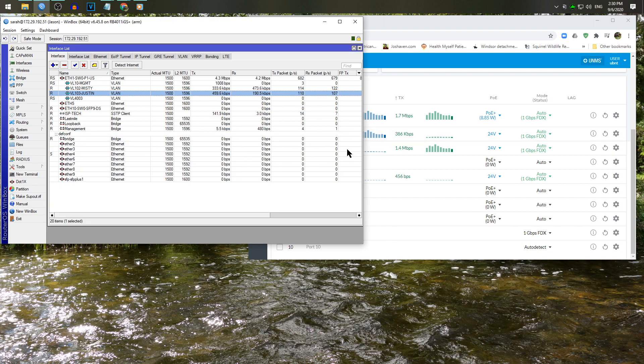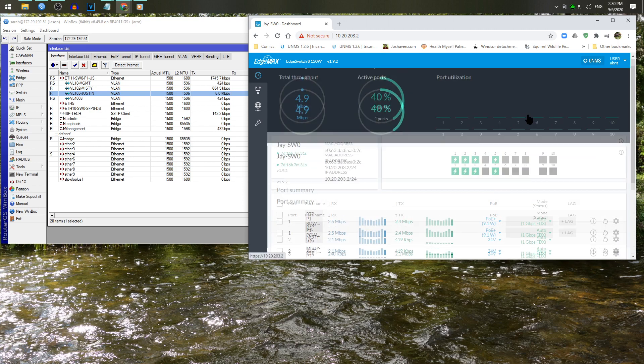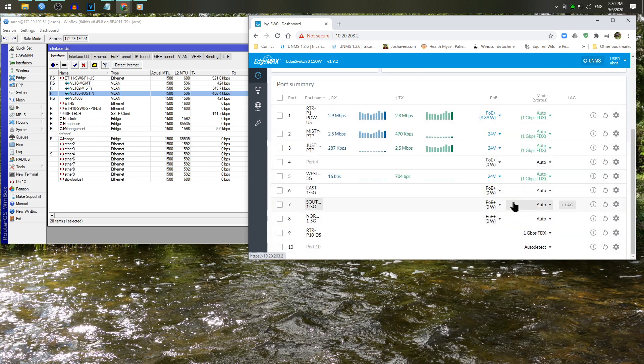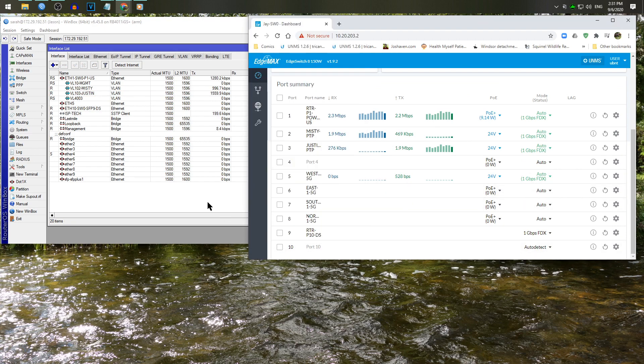I don't want to go too in-depth since this is a VLAN and router-on-a-stick video. So there you go — router-on-a-stick isn't that complicated, unless you're using CLI with Juniper, ADTRAN, or Cisco devices. Most of what you'll be working with at the WISP level is GUI-based entry-level carrier equipment, so that's all you need to know. If you have any questions, leave them in the comments or hit me up on the Miss Fix-It Facebook group. Thanks everybody, have a great day.